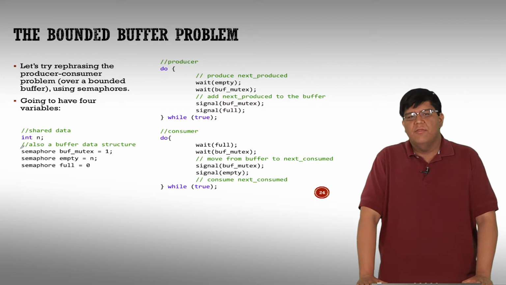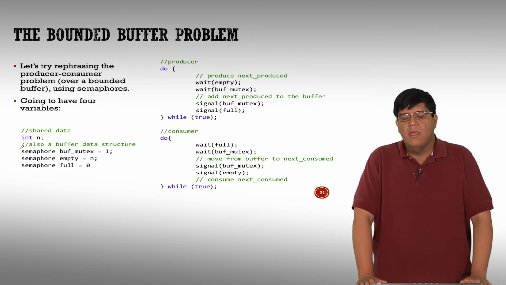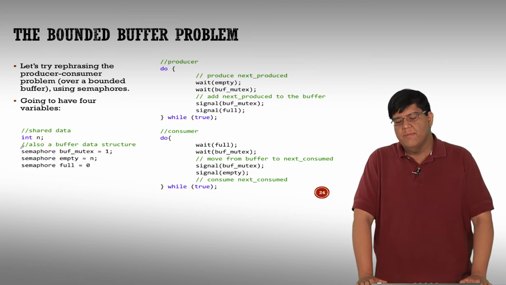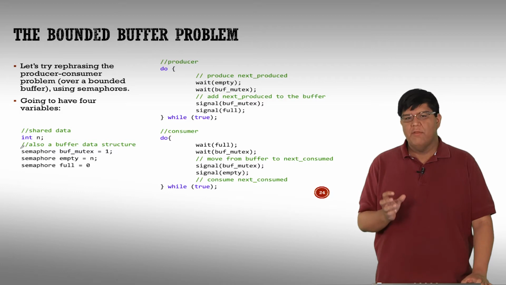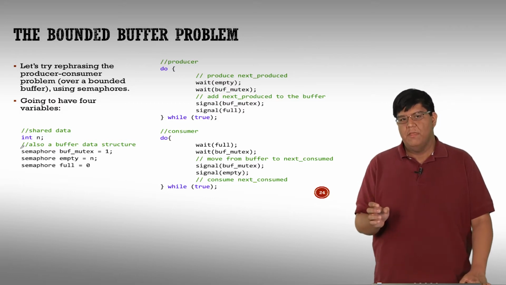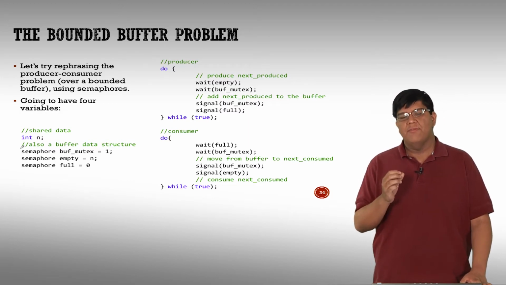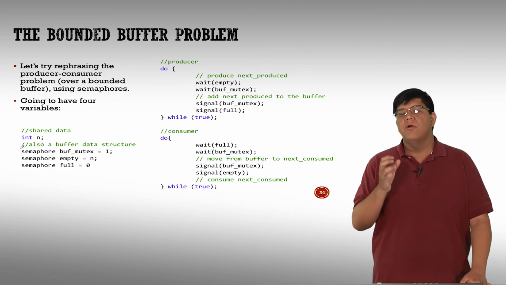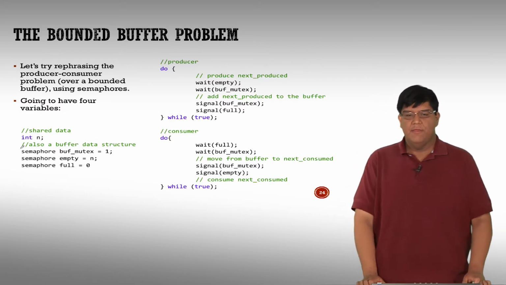And then I have two other semaphores, one called full and one called empty. The empty one I'm going to initialize to n, and full is going to be initialized to 0. Basically, that's a count of how many spaces I have available. So when I say empty equals n, that means in my buffer of size n, initially I have n empty positions. And on the other side, full is set to 0. That means the array has 0 full spaces. At the beginning of time, no one's built anything. The entire array is just empty.